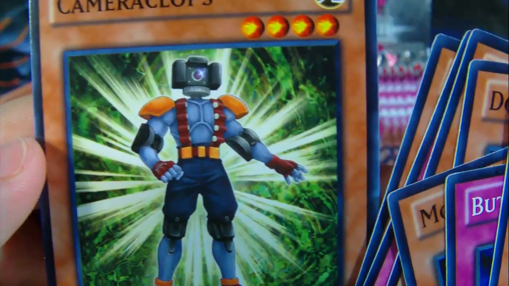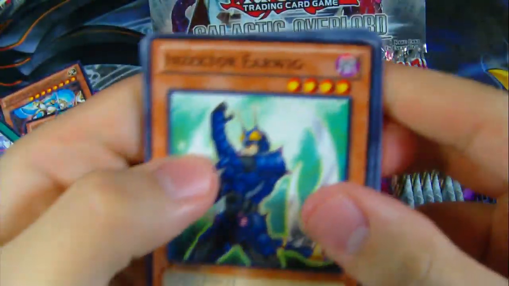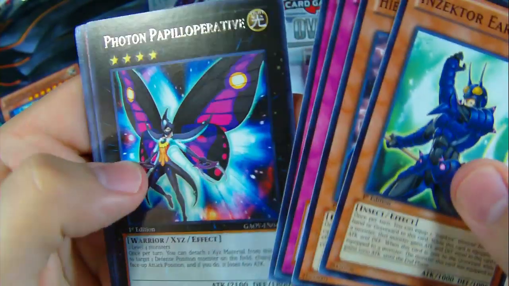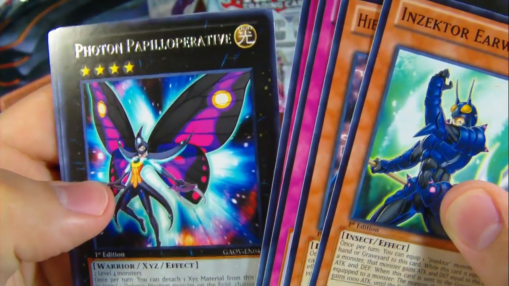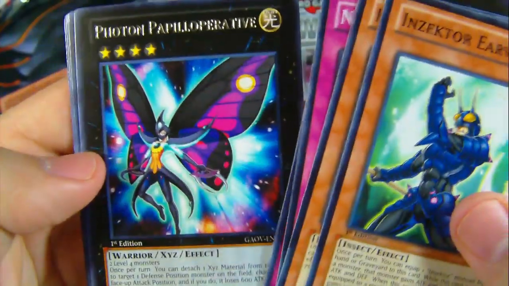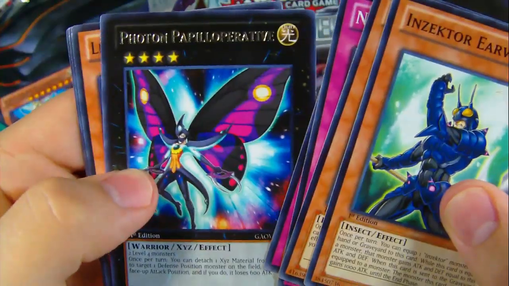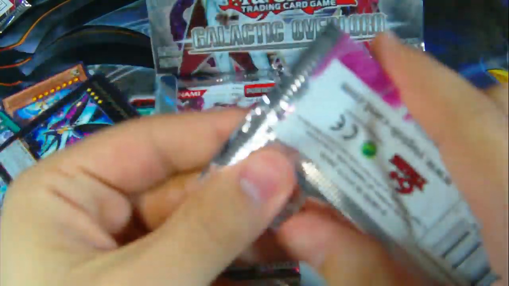Gotta love the camera clops. There's the Insector Earwig. The rare Photon Papil Operative. I obliterated that name in my last video. It's funny. Papil Operative.